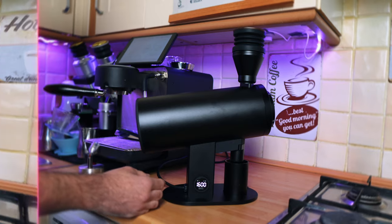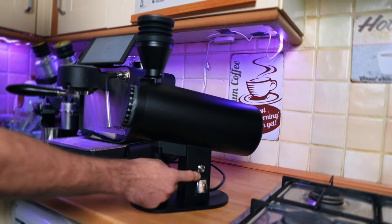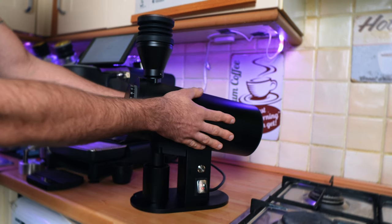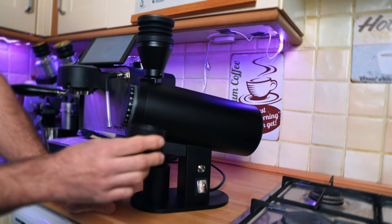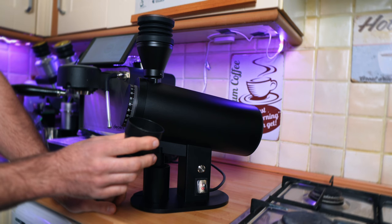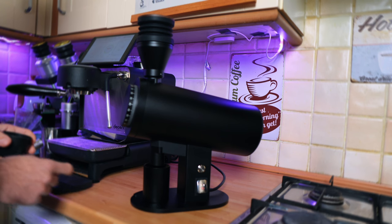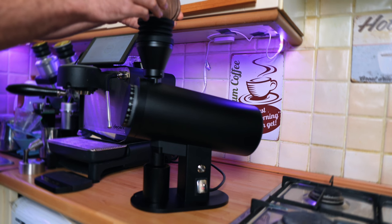If you like to experiment with your coffee, if you like to see how different RPMs change the flow of espresso, the flow of your pour-over and taste possibly, then you will have lots of fun with that very wide range of settings. I will turn it on without any coffee first just for you to hear the noise it makes. You see it starts slowly and then builds up the speed according to the settings you choose — and it is very quiet, pretty much no vibration.